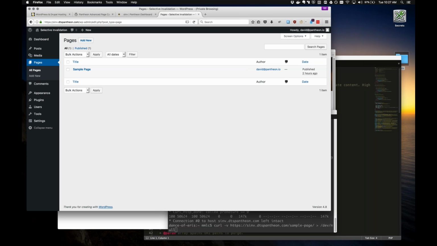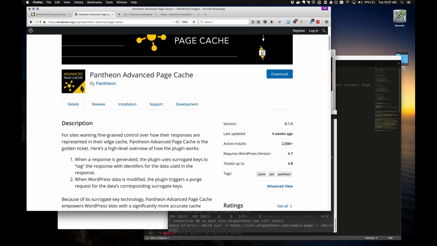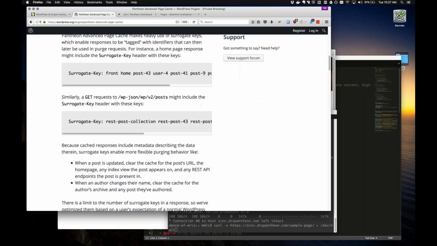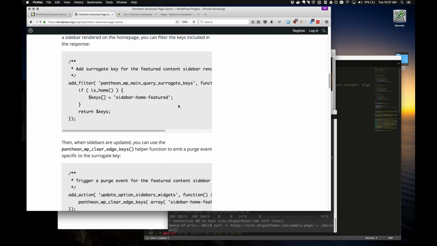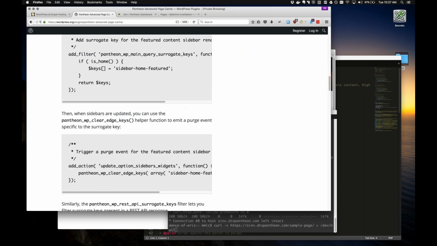The advanced page cache extension or module here would be unaware of the fact that you were including that content. And then you would actually have to start looking at some of these other things here, where you can add additional keys to the content. If you were adding content to a page manually, in a way like with the theme, you would have to let the system know, by the way, I'm including these user profiles on this page.